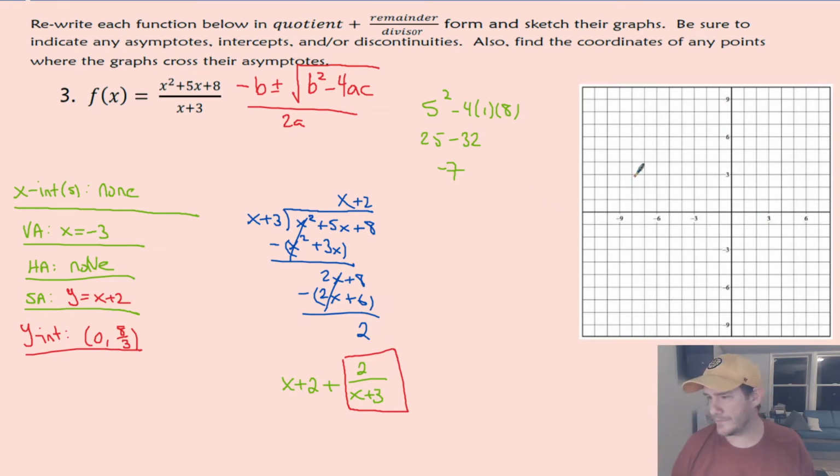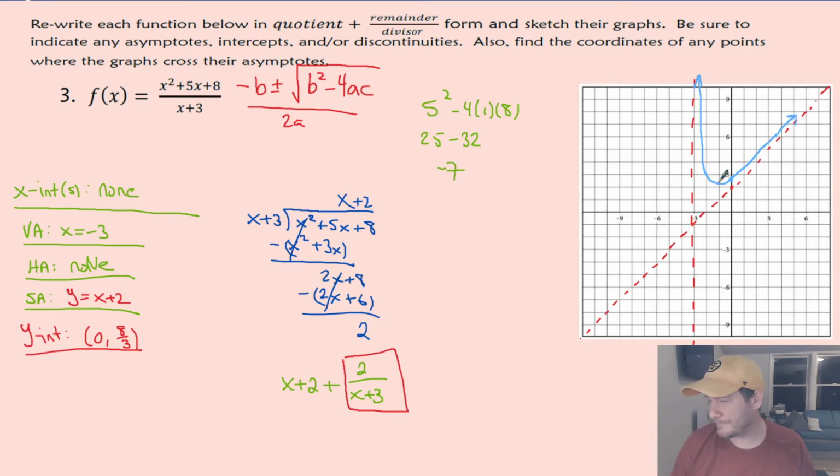So let's graph. We can go up 1, over 1, and our slope is 1. So graphing the slant asymptote should be a piece of cake. Vertical asymptote's a piece of cake. It's over here at negative 3. And again, we don't have any x-intercepts, but we did say we had a y-intercept at 8/3, which is 2 2/3. So 2 2/3 puts you right about here. And again, that 1 point is really all I need to very roughly sketch in a graph that is probably going to dip down below that point and then come back up through it.